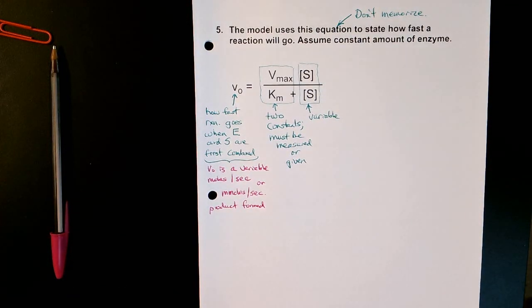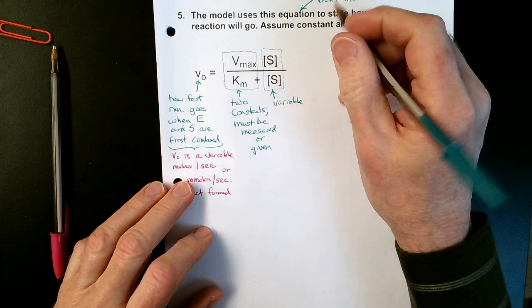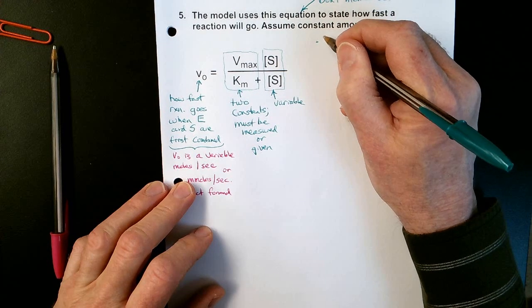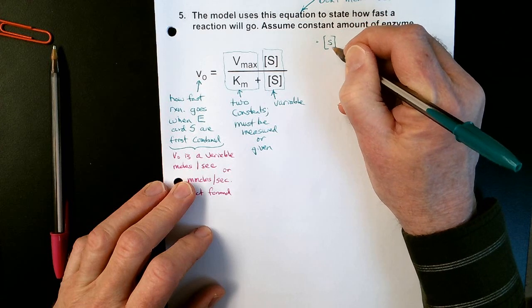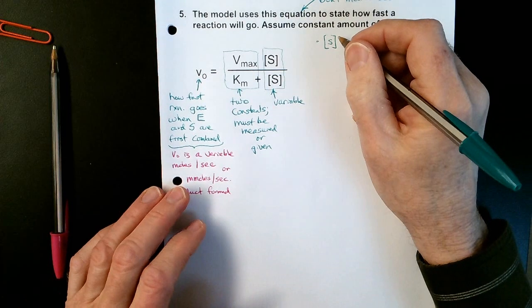Okay, so that's the equation itself, and what we're going to be heading for is interpreting this and using it. So maybe more detail than you really need would be kind of thinking about this over here. Got some space to label this, so let's think about this. There's that S in brackets. Now what you'll be wanting to notice is it shows up in both the top and the bottom of the equation. If you're thinking in words, that's a way of saying, well, substrate is both good for velocity and bad. Okay, and we'll get to how that works.